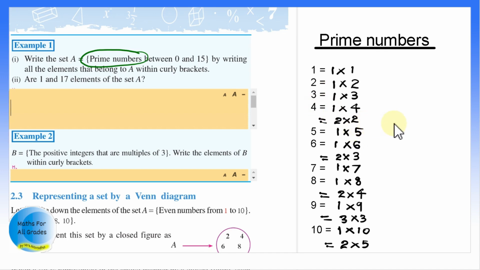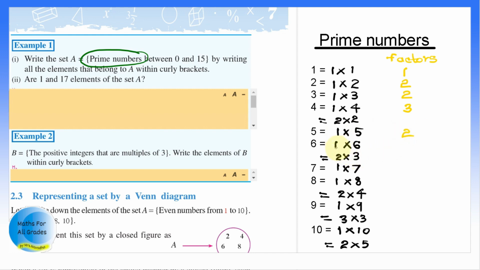Now I'm going to write down how many different factors there are for each number. 1 times 1 equals 1. So we are looking for different numbers among the factors. There is only the number 1. For number 2, 1, 2. Two different factors. For number 3 also 1, 2. For number 4, 1, 4, 2, 2. 2 has repeated, and we only count it once. 1, 4, 2. So there are 3 factors for number 4. Consider 5, 1 and 5. So for the number 5, there are 2 factors.